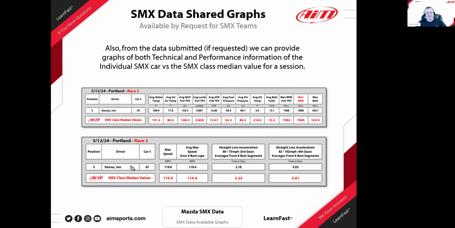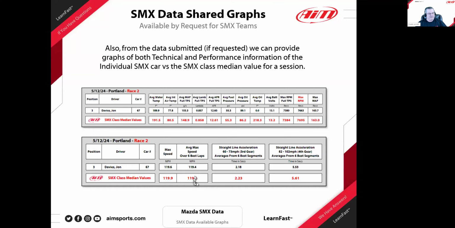The other one is a performance side. We have, of course, the driver, and then we have the maximum speed the car hit in that entire session. I'll briefly show you how I get to that here in just a moment. The maximum, and then the median of the maximum speeds for all of the cars for the entire class. And then I take the best laps in the performance, what I call the data laps. It's basically 1/3 of the laps you ran, and then I average those together. And we'll talk a little bit about that in a moment.